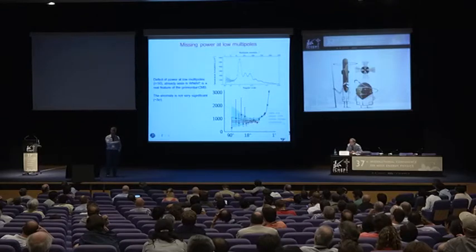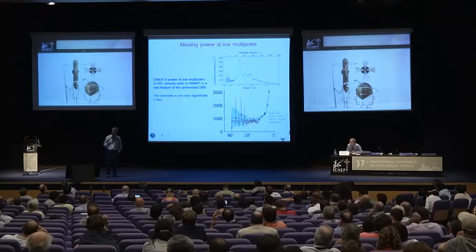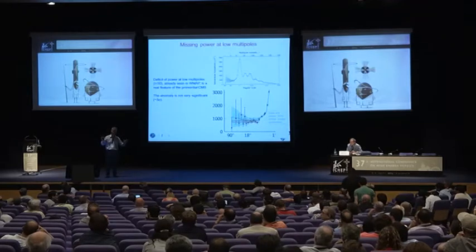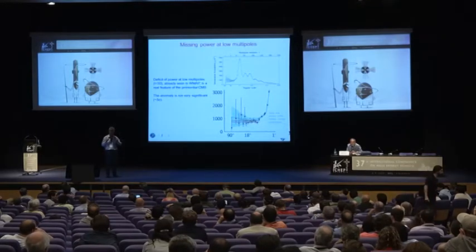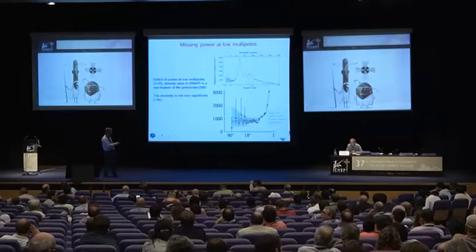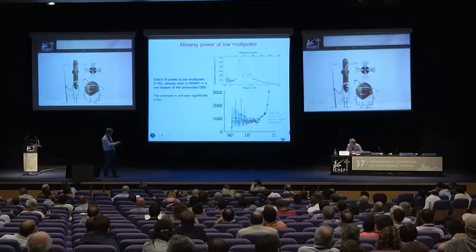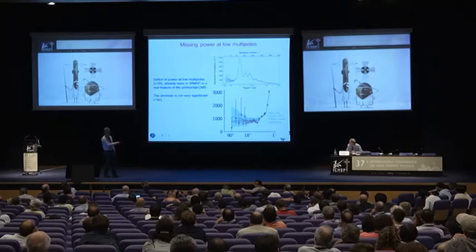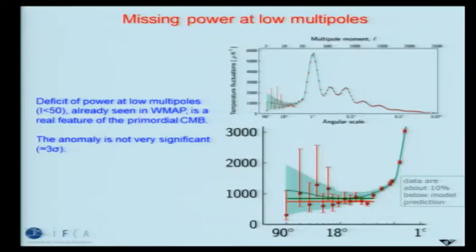Nothing. Here you are completely dominated by cosmic variance, by the fact that you only have one universe, and the number of modes at low L's is limited, it's finite. Planck's instrumental error bars are already much smaller than the cosmic variance, so you are not going to improve the situation at all in these measurements. However, if you perform different fits, changing the best fit model will also change this here. But the data is unchanged.